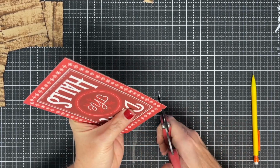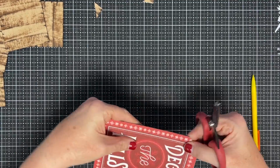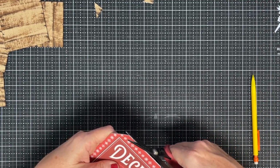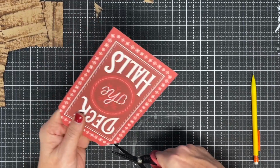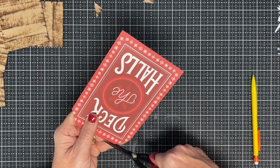I would use my punch, but I want a bigger angle than my punch would provide. So you see there, kind of cool. I got a little piece here that I can't quite, let's do it this way. Just a little fuzzy bit. There we go. Got it.